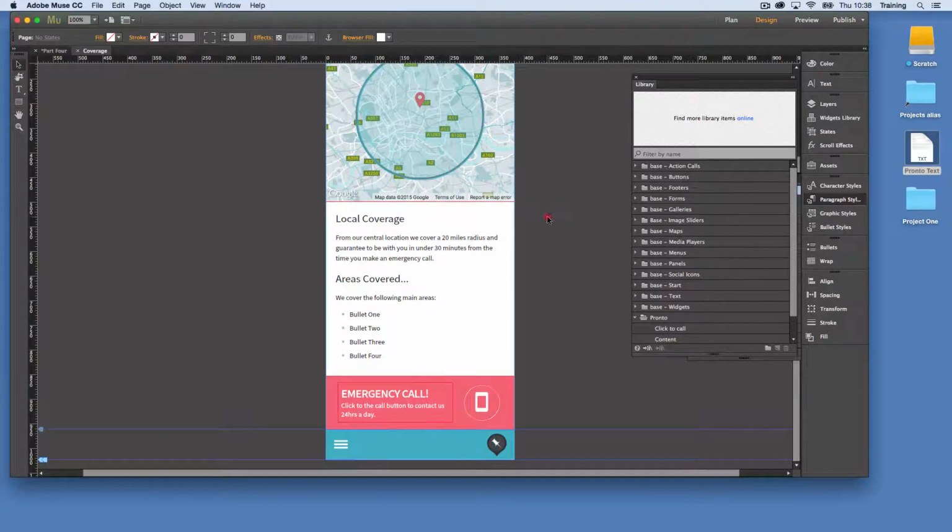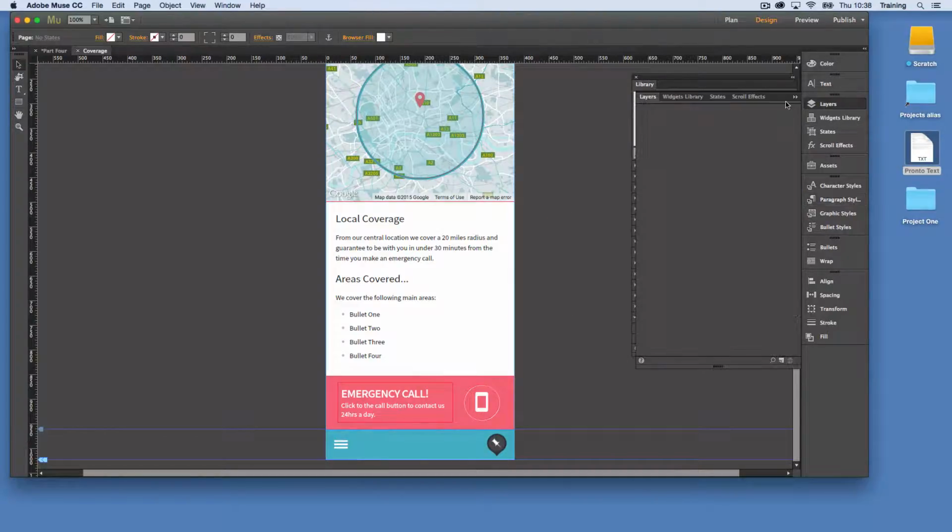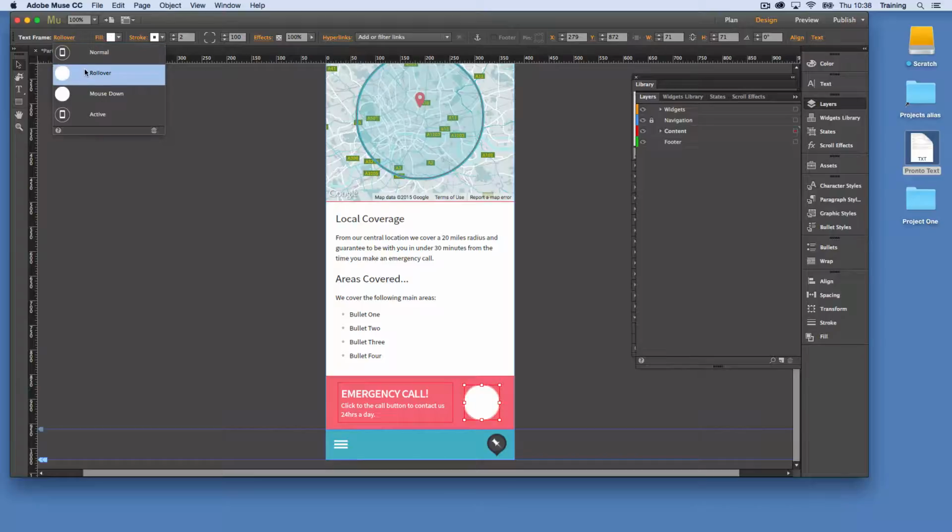Let's go into our layers panel here. Content, unlock that. Let's take a look at that a minute. As we're working through, I'm coming across similar challenges that you come across, where you've done something, it's not working correctly, and so you have to go back and fix it. So rather than this just being a completely clean, polished tutorial, I come across the same issues as you, I forget the same things as you, and so this is how we go ahead and fix them.